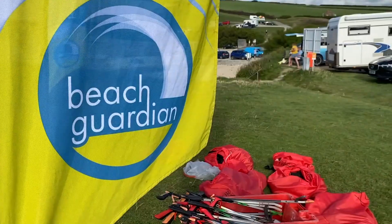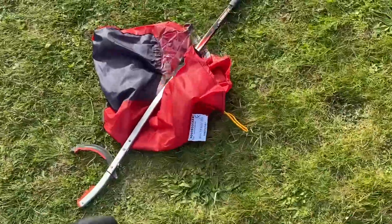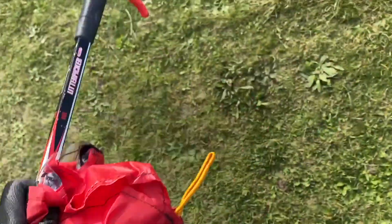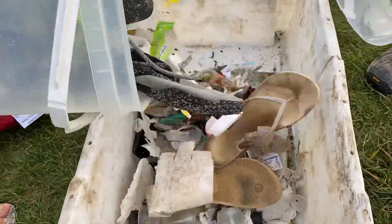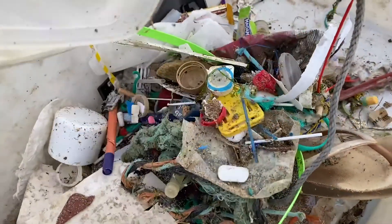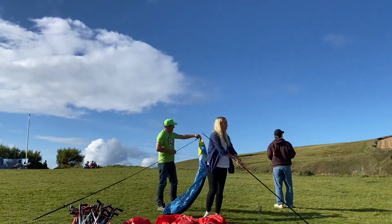We will have sterilized all the equipment. There will be a pair of gloves — we do recommend that you wear these and keep them on at all times. There'll also be a reusable tent bag that Two Minute Beach Clean donated to us. This will be sterile and you can use it to put your rubbish in. At the end of the beach clean, just come and dump it with us and we'll sort it out. All you need to bring is yourself — we'll have hand sanitiser and all of the equipment sterile, ready for a safe and secure beach clean.